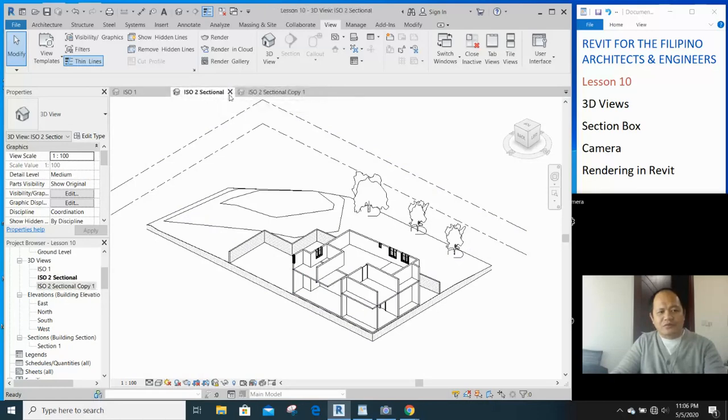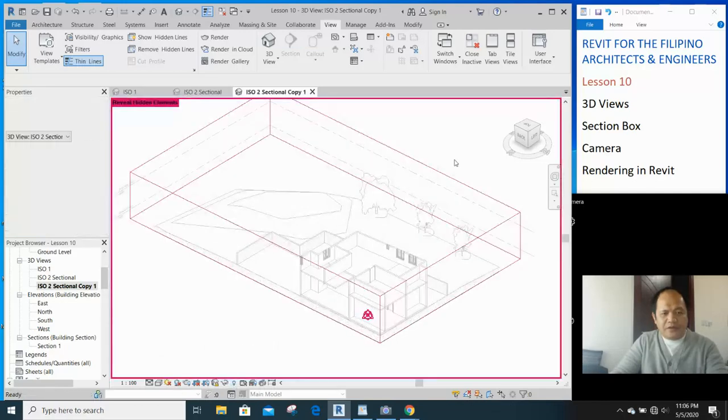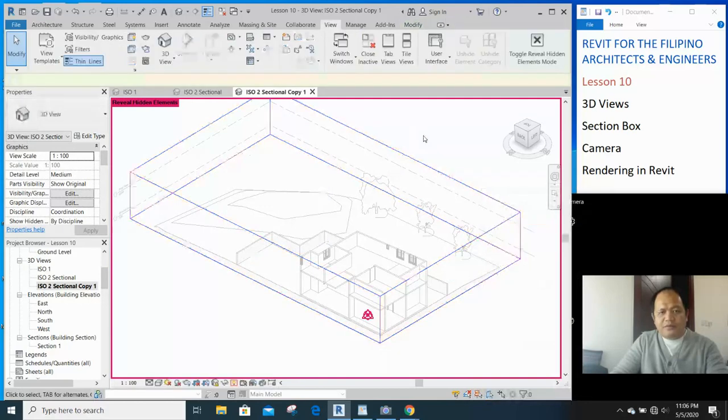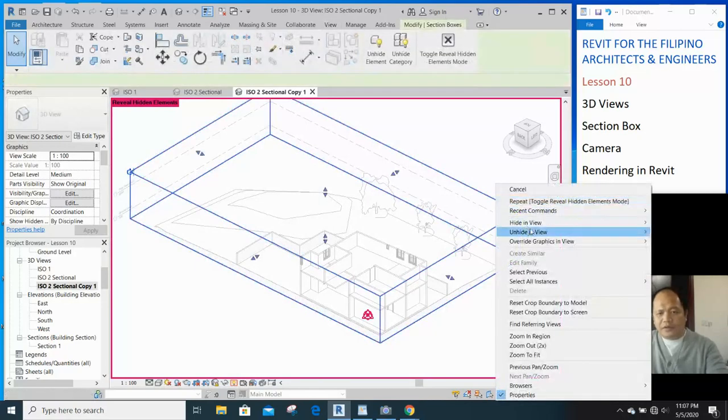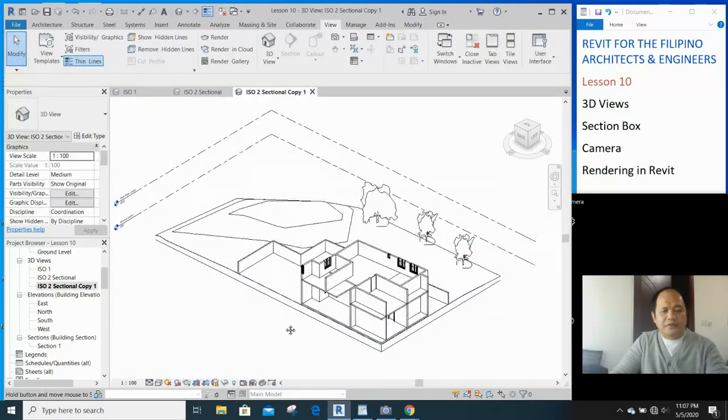So kung gusto mo, dito sa kabila, you can unhide the section box. Oops, sorry. Right click, unhide in view elements. Yan na.